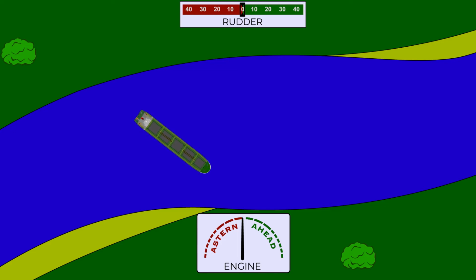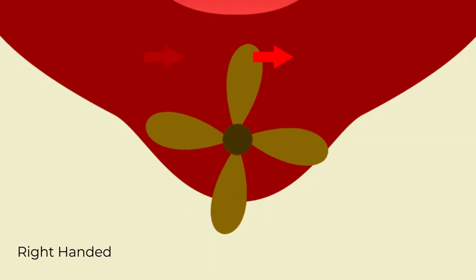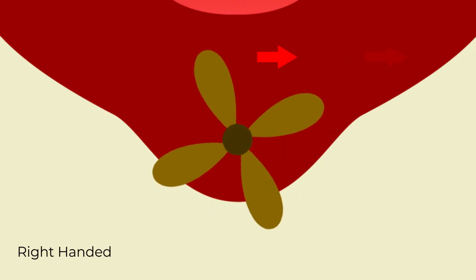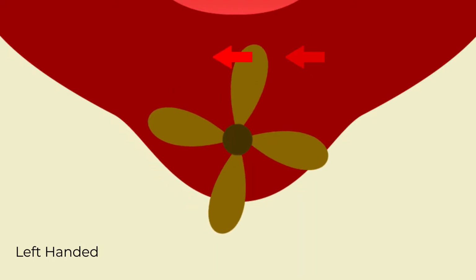The first thing you're going to need to know is which way your boat naturally likes to turn, so the direction of transverse thrust or propeller walk. As a quick recap, transverse thrust depends on two things: the propeller rotation direction, so whether you're right or left-handed, and whether you've got a fixed or a controllable pitch propeller. Whether it's right or left-handed, you look at your propeller from astern and see which way the top moves when you're running ahead. So if it's spinning clockwise, the top is moving from left to right, you're right-handed. If it's moving from right to left, so like it's anti-clockwise, then you'd be left-handed.